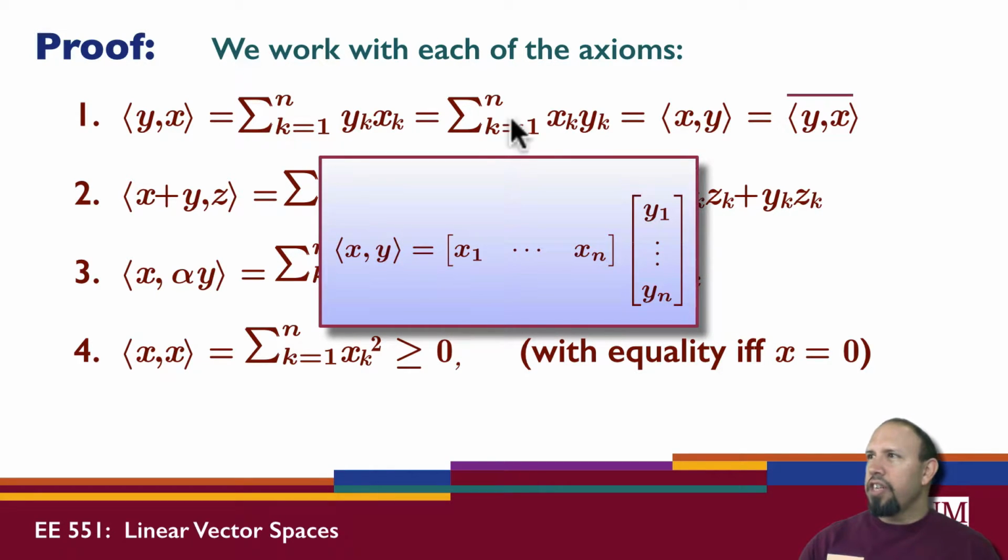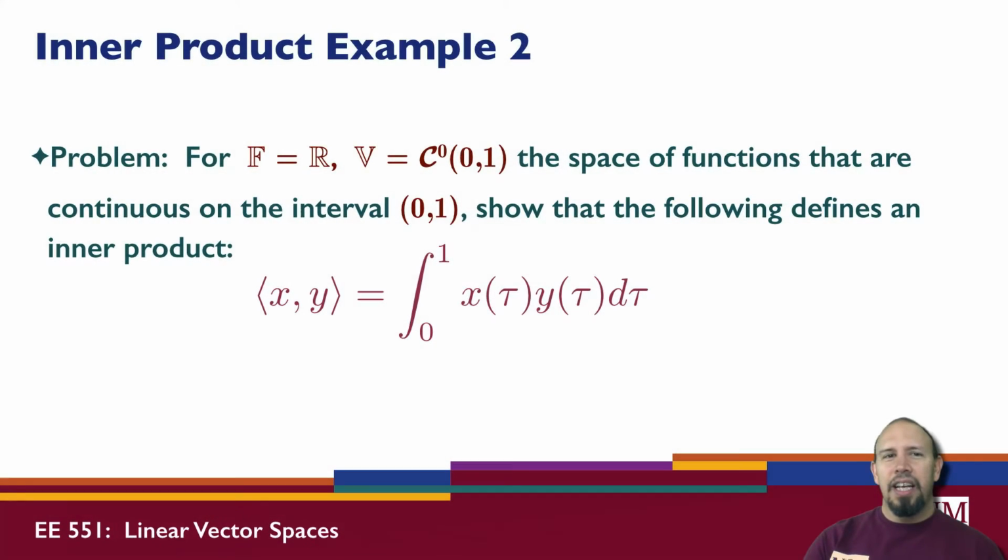It turns out with this definition we can actually go through and show that if I define x this way as a row times a column, then that's actually what we're getting here. We have this matrix multiplication. So I can think of this now as x transposed. Transpose is turning rows into columns, columns into rows. So x transpose, which is now a row, times y, which is a column. X transpose y, then, is an inner product, and we've just shown that it is an inner product for reals. Second inner product example.